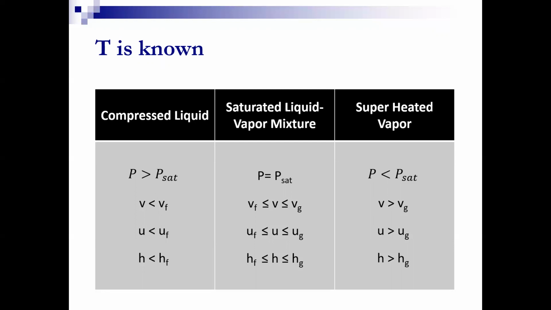You are first going to go to the saturation table of that material. Let's say, for instance, we have the temperature of the water. We go to the saturated water table, and then at that given temperature, we look for the second given property. Let's say that the second given property, as an example, is internal energy. I look at the internal energy and then I consider these three conditions.